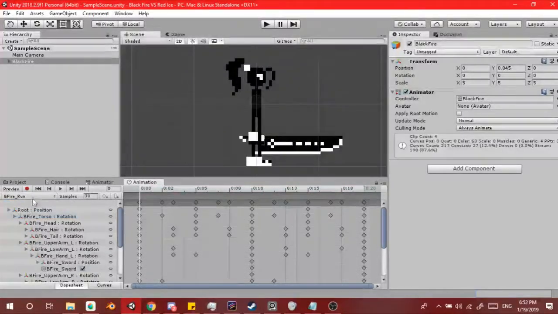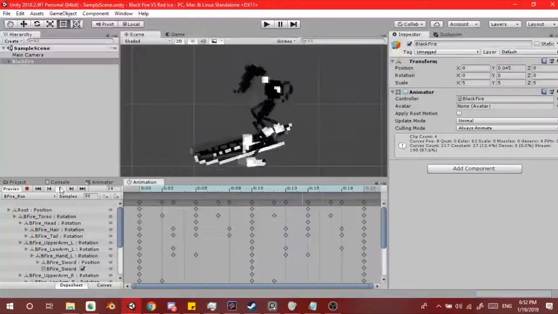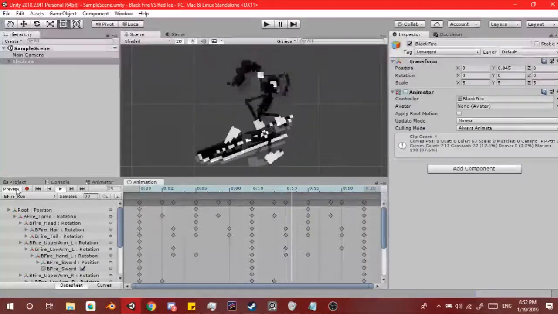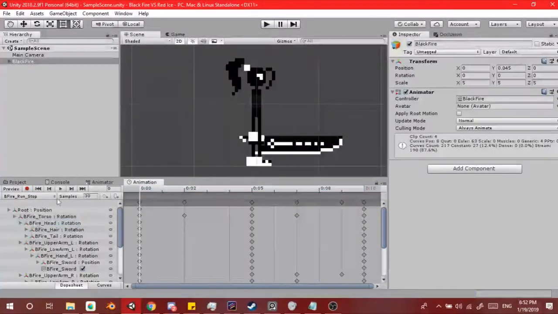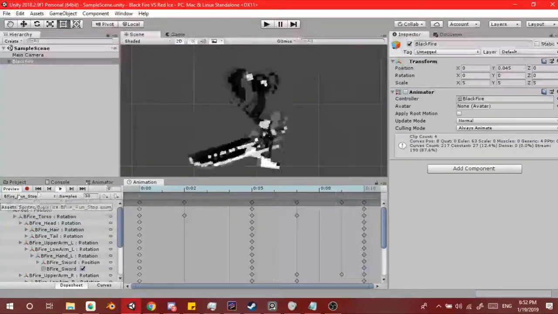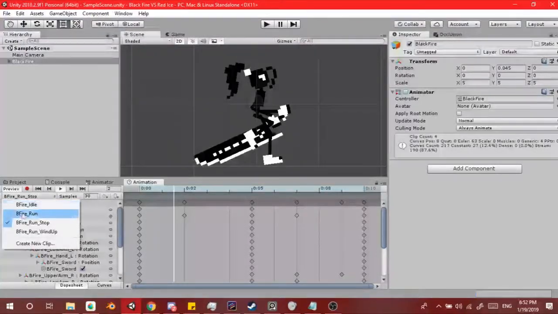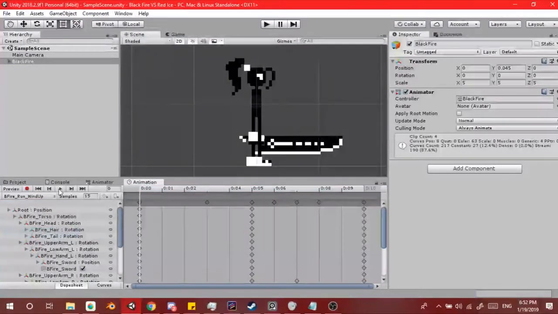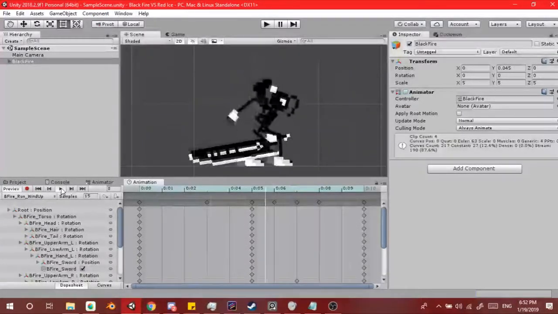There's the run animation. And also there are a couple of other ones, like for example, these ones are really short, but they're going to serve sometime later in the tutorial, and you'll see why. There you go.